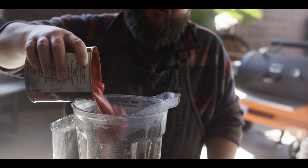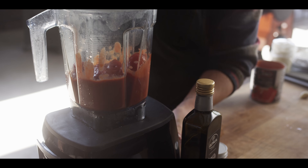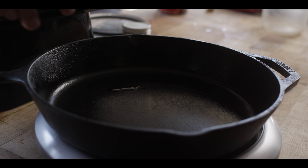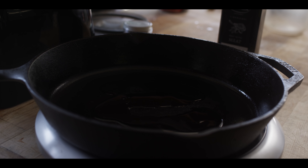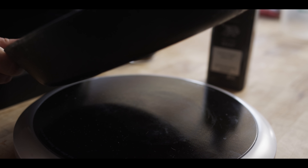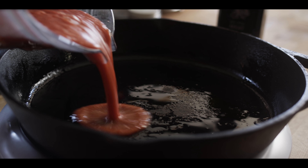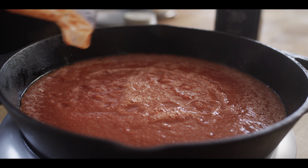We're gonna start with whole Italian tomatoes. These are similar to San Marzanos, just not grown in that region, although they are from Italy. I want a smooth red sauce today, so we're gonna blitz them before we cook them. We get the Lodge skillet going over medium heat here on the Heston Q, and I'm just gonna add a couple tablespoons of the Dedicati Olitalia meat-specific olive oil — really just enough to coat the bottom of the skillet. You don't have to add olive oil to your tomato sauce, but fat carries flavor, so it helps coat everything in your mouth when you taste it.